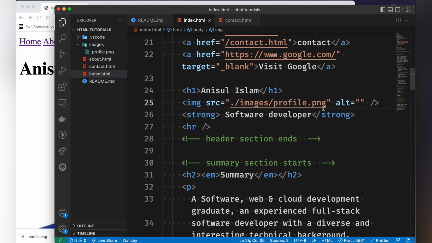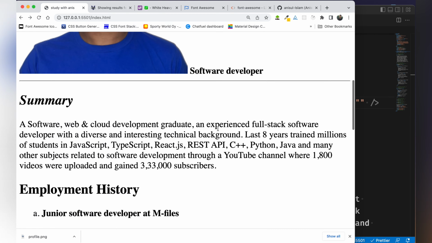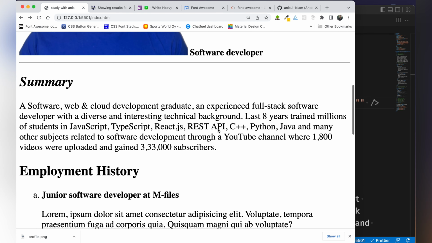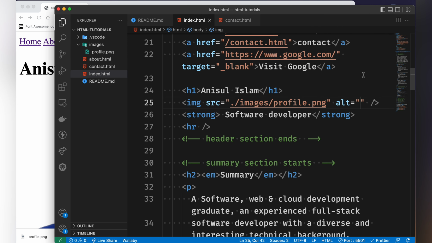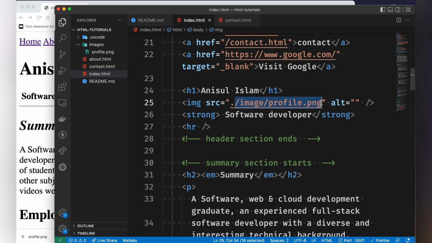Now if I save it, the image should be visible. You can see it's a beautiful image there. Okay, very cool. And then you should use the alt attribute. It's not something you must do, but it is highly recommended. For some reason, your image may not be available. Let's say you have typed something wrong here. You haven't typed images, you said image folder, but basically it's supposed to be the images folder. You have made a mistake here, or maybe for some reason this image is not available.